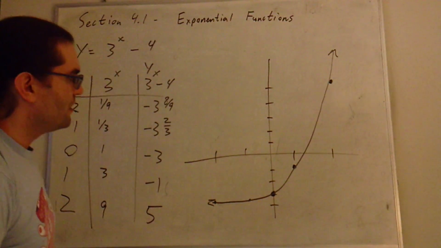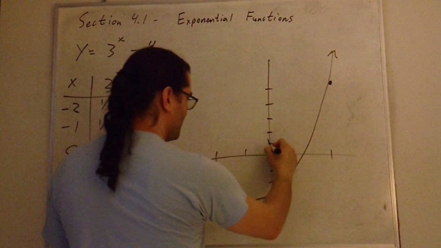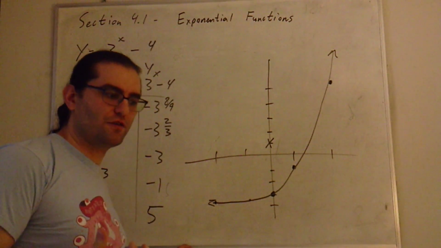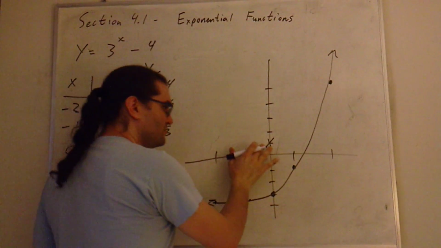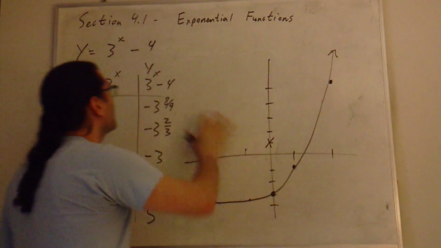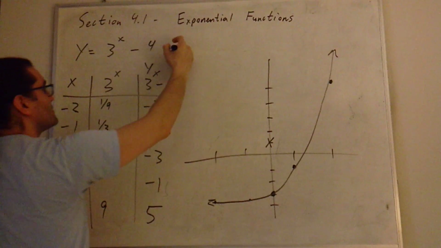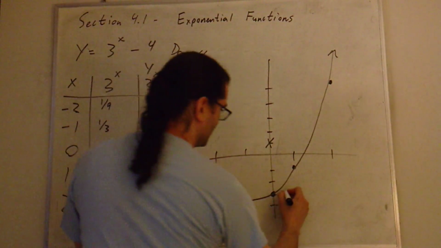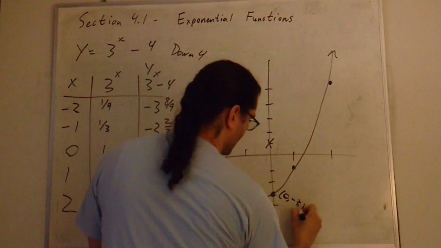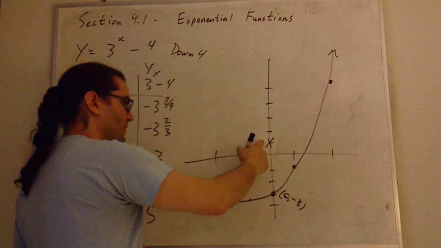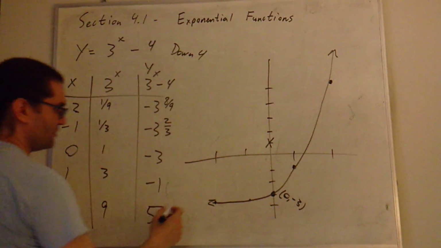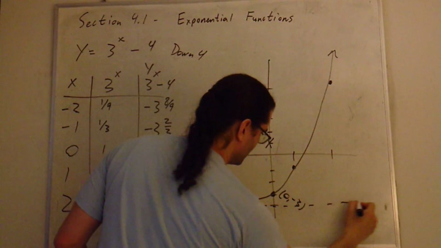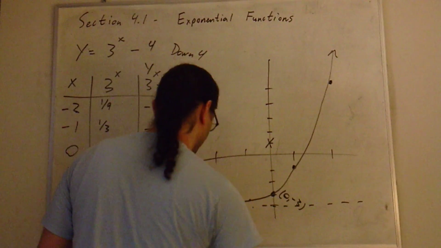So, our intercept used to be here. The standard issue touchstone intercept I talked about used to be at 0, 1. It got moved down 4 units, which is why it's over here at 0, negative 3 instead of here at 0, 1. And the asymptote used to be at 0. It also got moved down 4 units, which is why it is here at y equals negative 4.